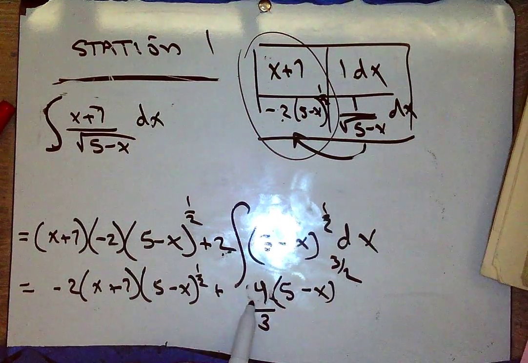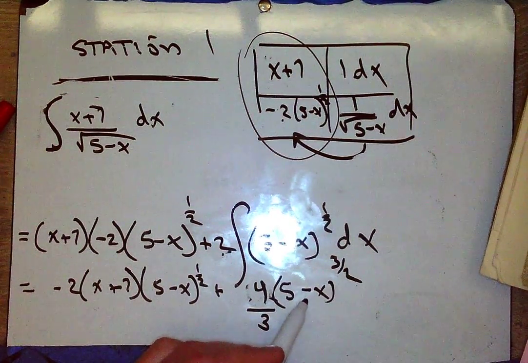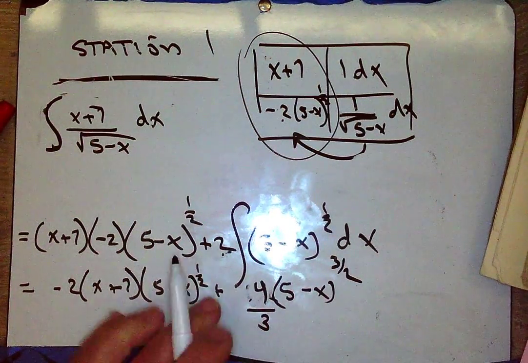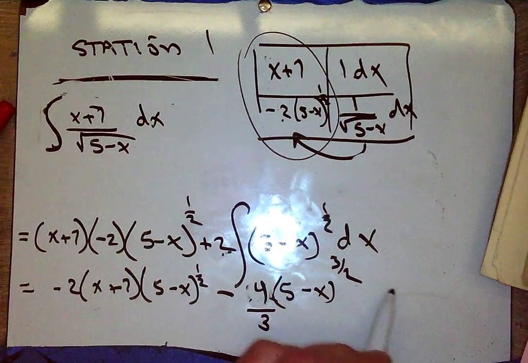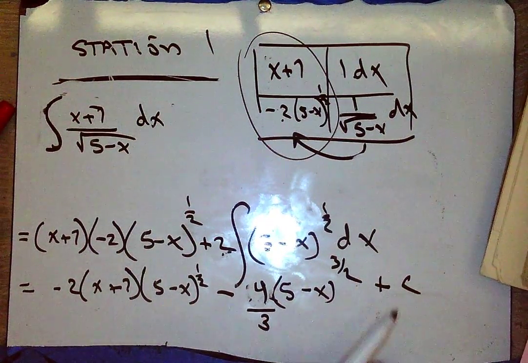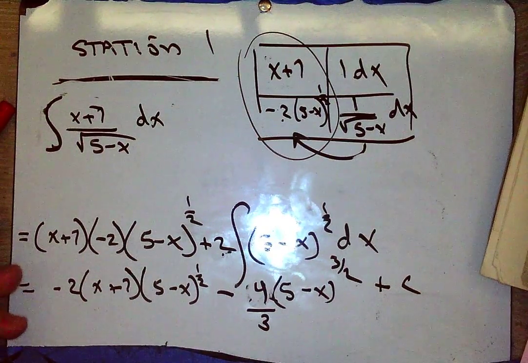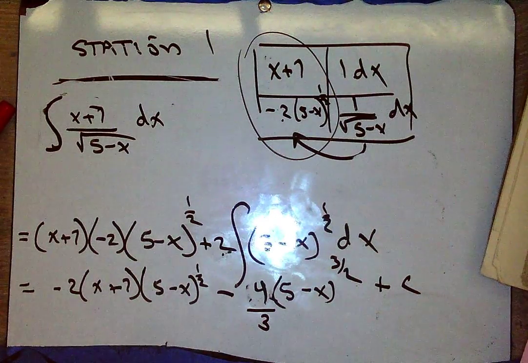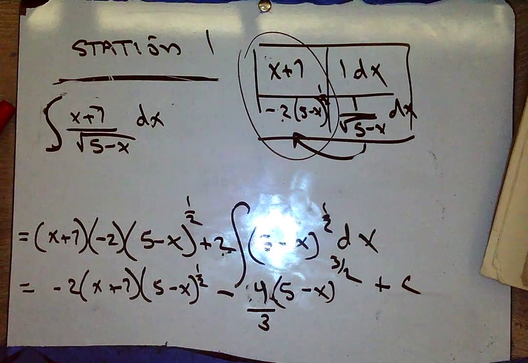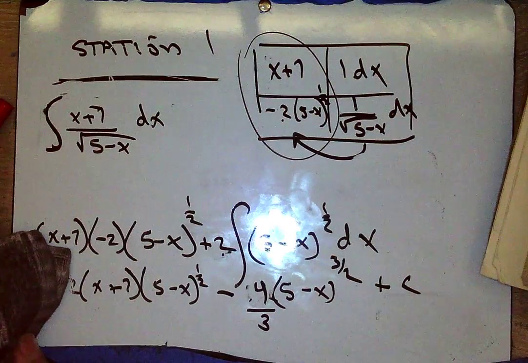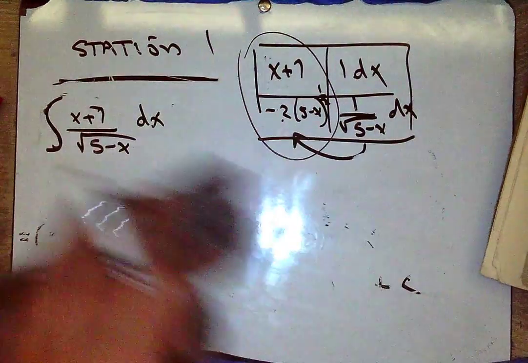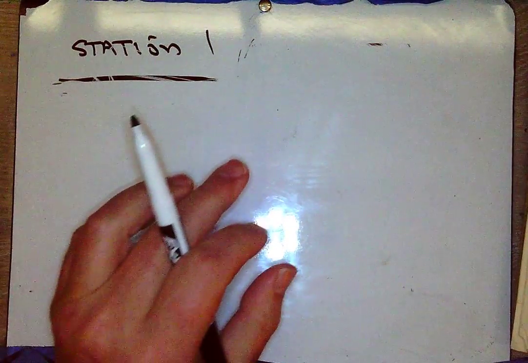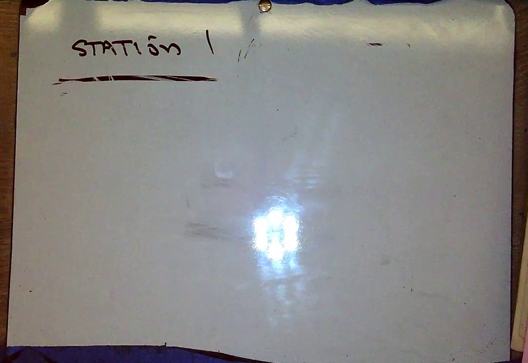Remember though, all we've done now is take the derivative of the outside. We still need to account for taking the derivative of the inside. And when I do, I'm going to get a -1. So it's going to be a minus. And don't forget the plus c. Again, if you're not sure that this is correct, take the derivative. If you take the derivative of both sides, you should be good to go. If you are able to get the same value by doing the derivative as the original problem, you've done it properly.